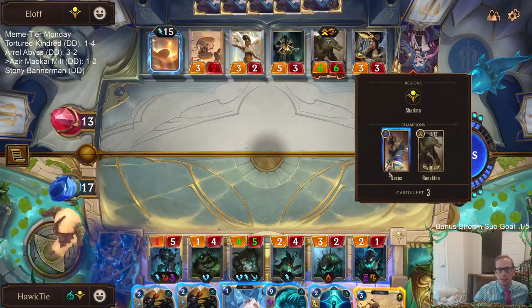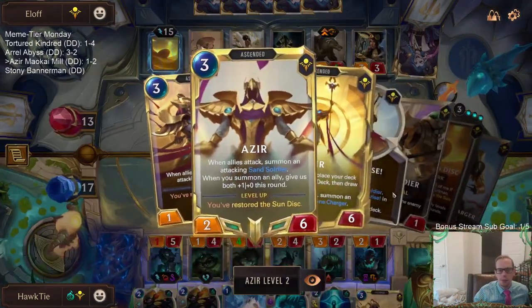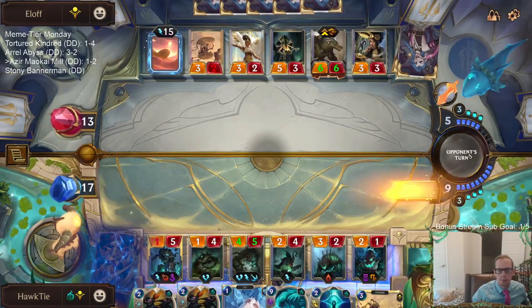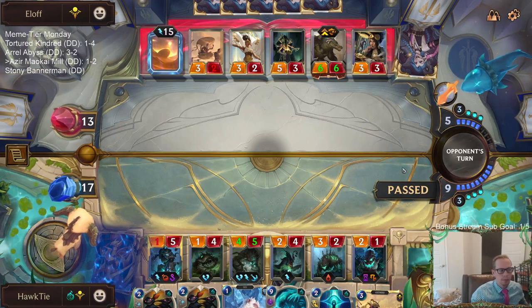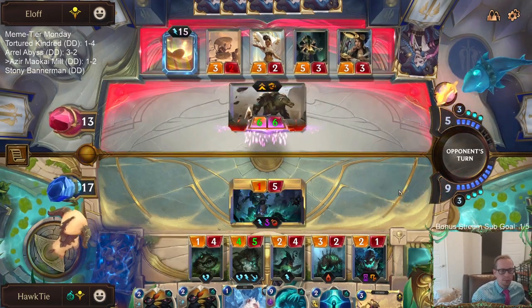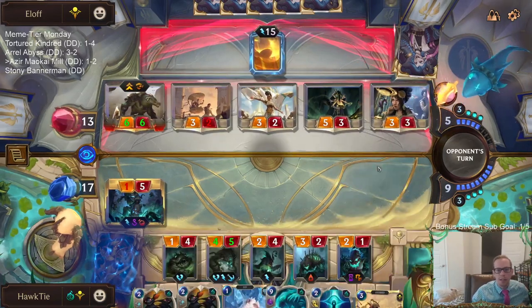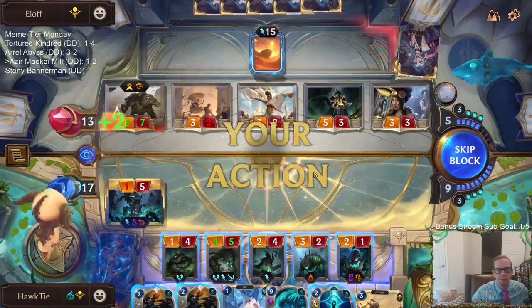It's Azir that gets the champion, the Emperor's deck, right? So they can't get the Emperor's deck. Surrender. Oh no, we'll be able to recycle our champions. We won't mill out. We'll be fine.